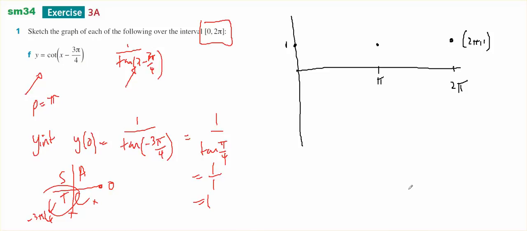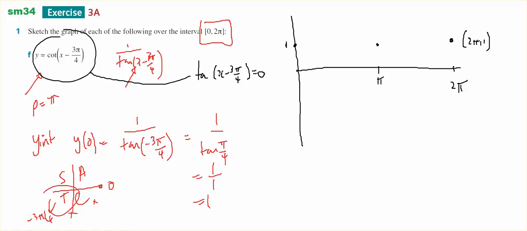Okay, I'm interested in where these asymptotes are. The asymptotes of this will be when the tan of x minus 3 pi on 4 equals 0. Because when the tan of that equals 0, you're going to have 1 divided by 0. Therefore, that's where the asymptotes will occur. So the tan of theta equals 0 at 0, pi, 2 pi, 3 pi, minus pi. So x minus 3 pi on 4 equals minus pi, 0, pi, 2 pi.